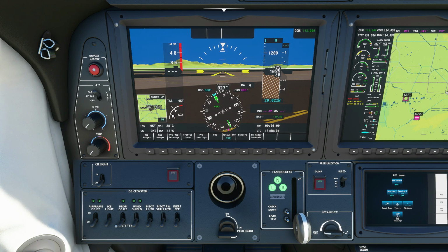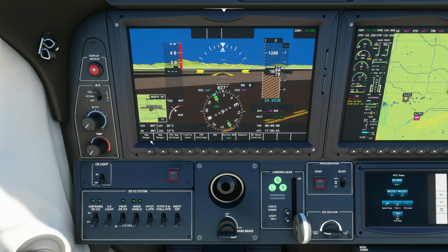Different from the G1000, you have the option to put the angle of attack here, which tells you that if you get to this red line, you risk stalling the aircraft if your angle of attack is too high when you are climbing. You have your true airspeed information and your ground speed information here. Outside air temperature is displayed here. ISA deviation, which I think I have to explain a little more later on, is displayed here too.